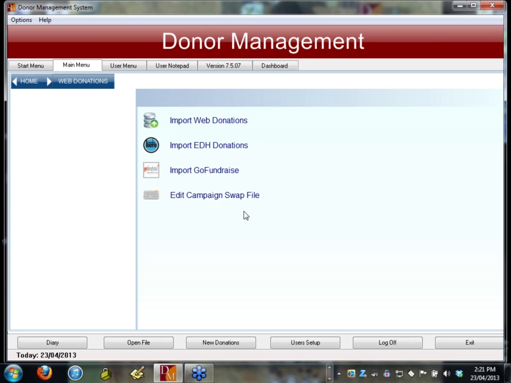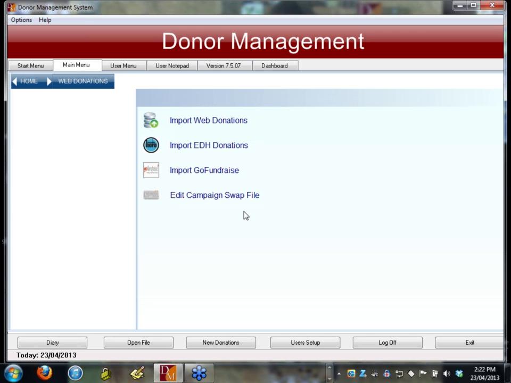I've done this webinar deliberately to basically supersede that, and eventually when this is up, we'll probably remove that because it didn't cover the campaign swap file and it didn't cover Go Fundraise, and because we've made this a more general module, I preferred to have something out there that would actually cover both platforms. Carol, I can send you the link to that afterwards as well, if you'd like.